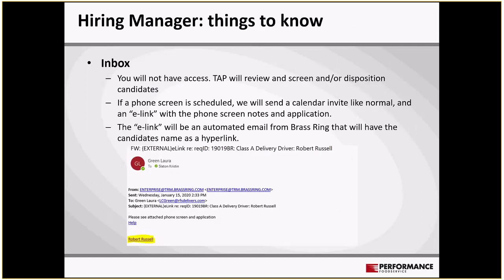For hiring managers, just kind of things to know, because this is very different than Career Connect. You may have been used to logging in and seeing all of the candidates in a requisition. You could even move things. You could make changes, and that's a very big difference between Career Connect and BrassRing. So the first place you'll probably notice that's very different is you no longer can see the inbox. So you'll open up when you sign into BrassRing, you're going to see a list of requisitions that you're on, and you're going to see a total number of candidates.